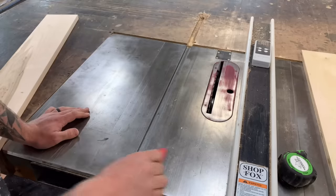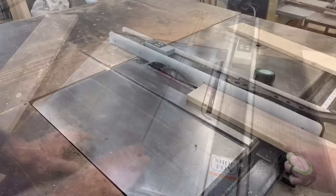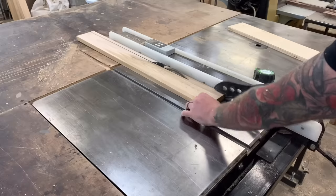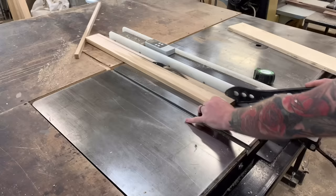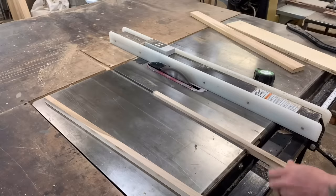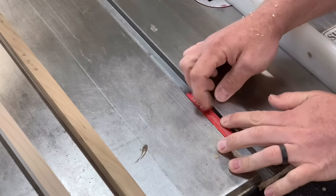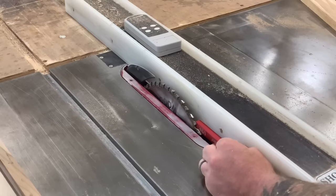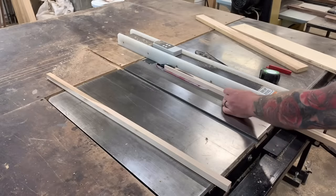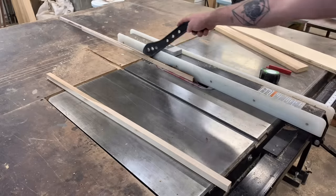With our box pieces roughly cut, next we want to cut some pieces of wood that are going to glide inside the miter grooves on the top of the table saw. I have a little setup block that fits in those miter grooves perfectly, so I used it as a reference to cut my rough pieces. I'm cutting these guide pieces out of hard maple because I want them to last a while so I can use this jig over and over again. Once your wood guide pieces are cut to the proper width to fit inside your miter slots, next you want to cut them to the proper height — just proud of your table saw surface, maybe a 32nd of an inch. I used a few little setup blocks to get my height perfect and set my blade accordingly.